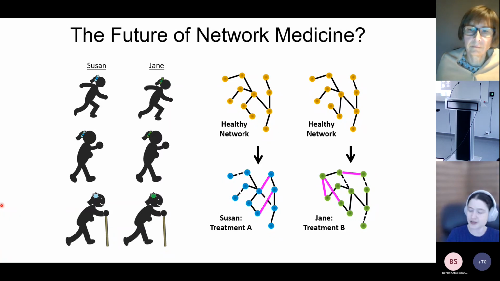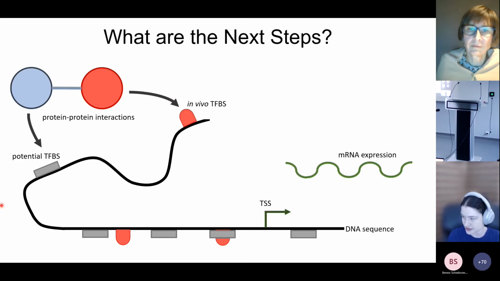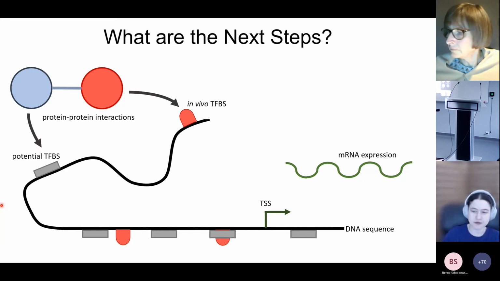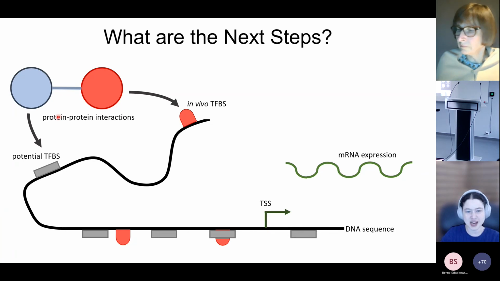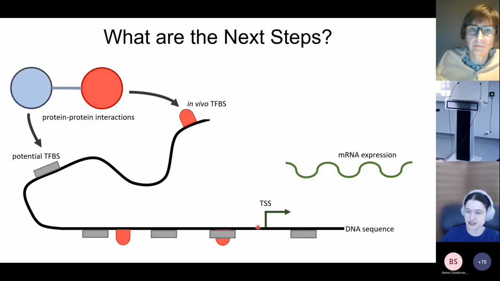I have 5 more minutes, which is perfect timing, because I did want to spend a few minutes talking about the next steps, right? So I started this whole thing talking about the importance of biological processes, the importance of gene regulation. And anyone who's paying really close attention soon realized I really only talked about 3 main mechanisms for gene regulation, right? Protein-protein interactions between pairs of transcription factors, where those transcription factors might bind in the genome, and ultimately mRNA gene expression.